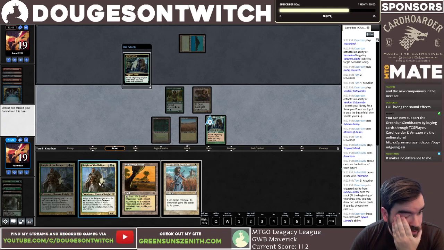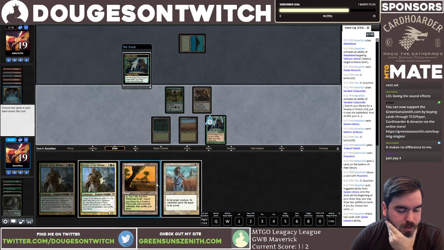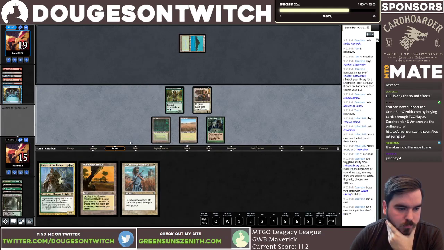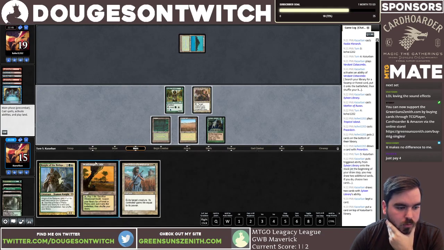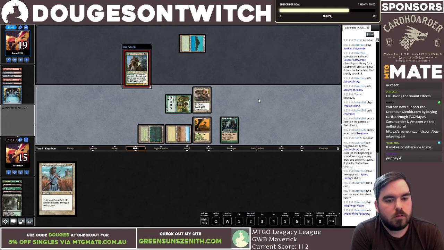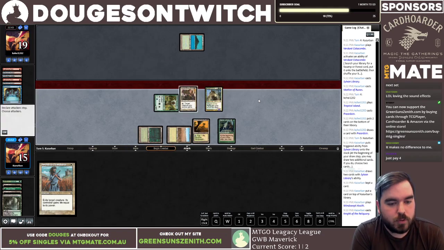I probably want to keep this Knight around, so I'm pretty happy to pay 4. And I'm going to pay for the Windswept Heath, because that allows me to play around Daze. So I'm going to pay 4 and put this on top. That means we can go Windswept and Knight. Six, six already, which is nice.